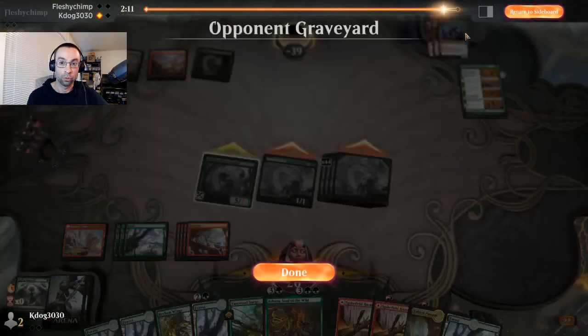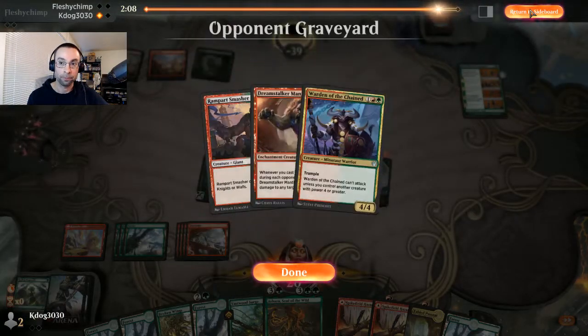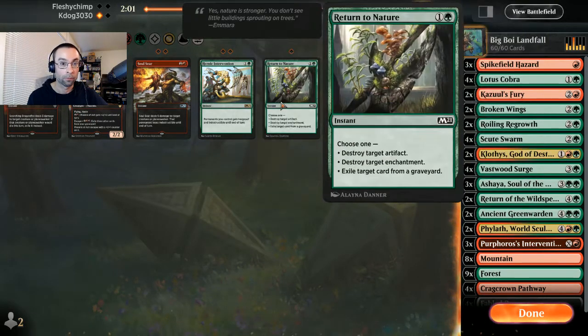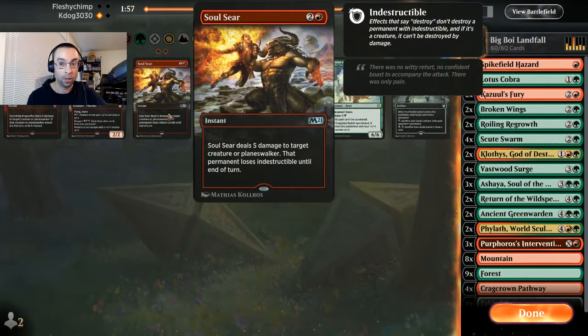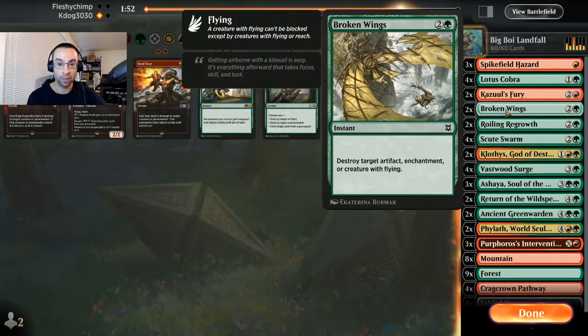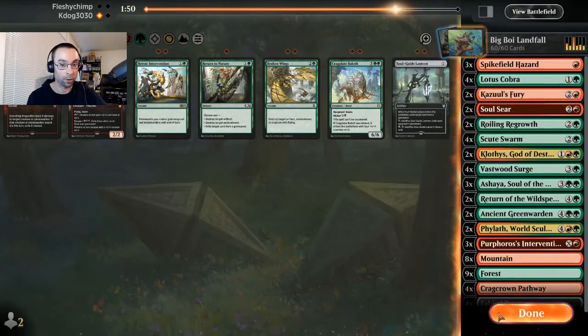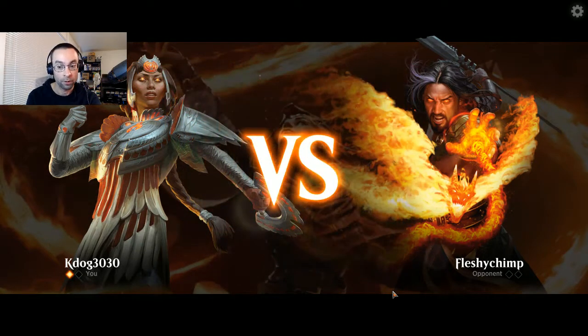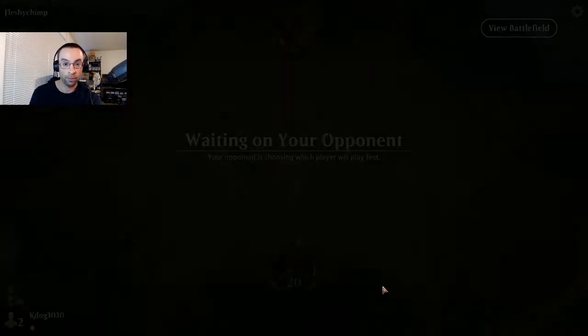Okay, some kind of a Gruul jank. Do we need to do anything here? No, they're running Iroan Games, but don't seem to be too big of a deal. Maybe Soul Sear, just more ways to deal with their bigger creatures. Broken Wings, probably not super relevant. Just bringing the Soul Sear, probably better. See if we can get the Return of the Wildspeaker with the Scute Swarm tokens, maybe. That'd be pretty sweet.